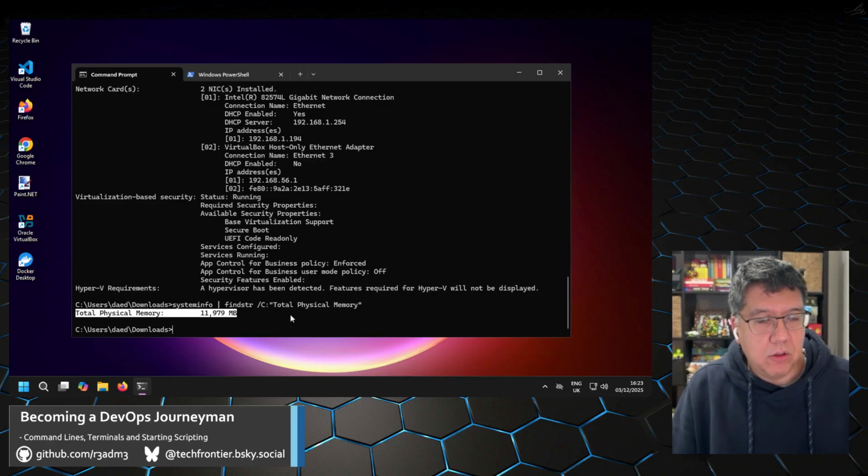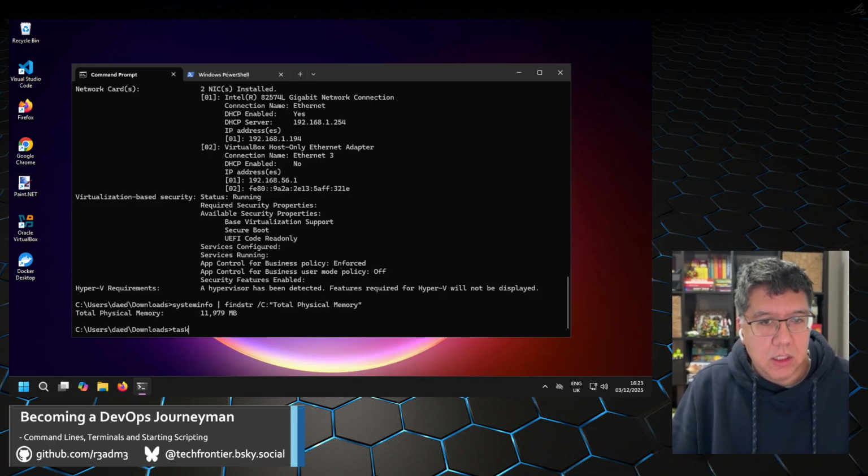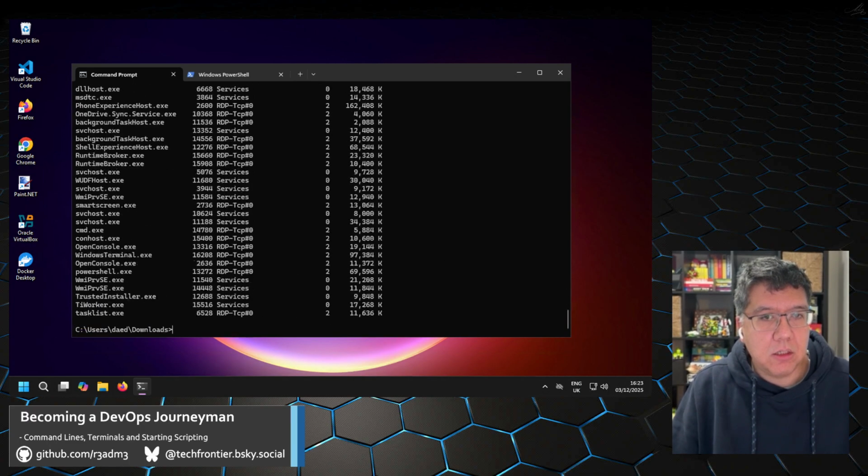And we can also have a look at lists of tasks with the tasklist command. And again, if we want to narrow down that list of things to do, we can again use findstr. I mean, this isn't the only way of doing things, but this is a simple demonstration of some of the things that you can do.